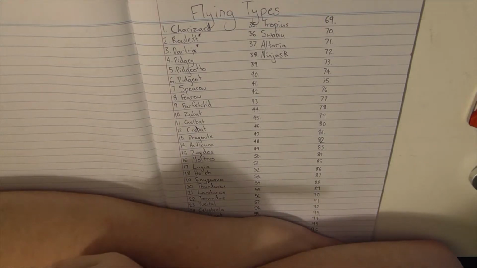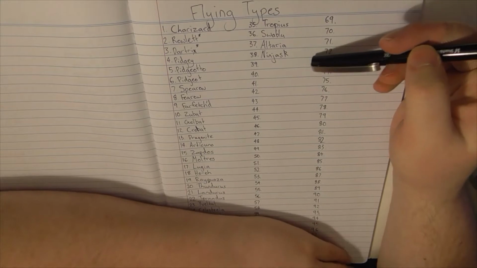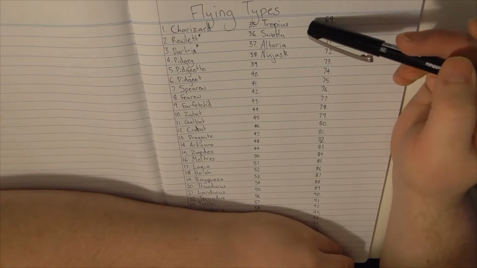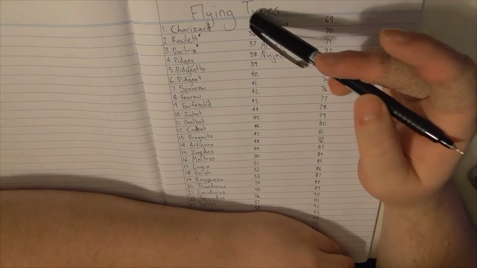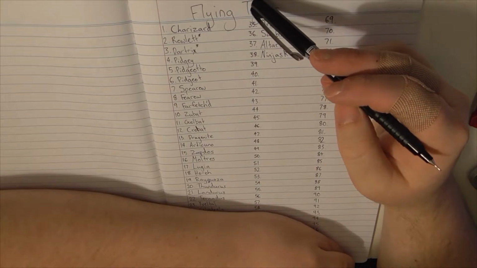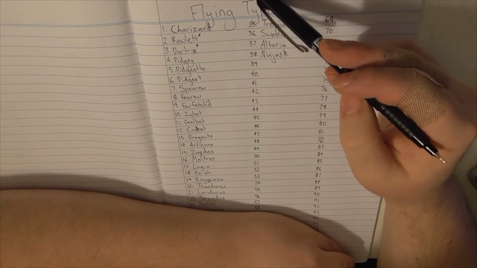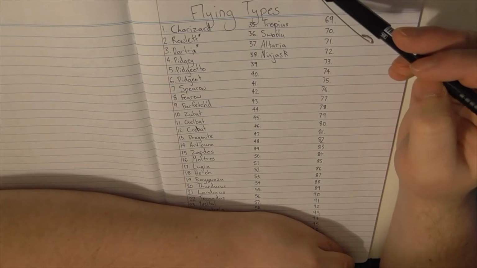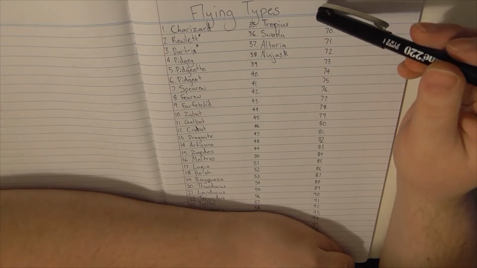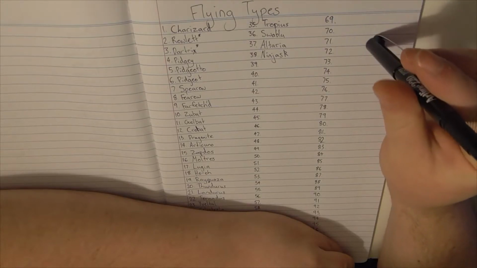Let's go through the routes, because I think there might be more. So we start off in Littleroot, go up, and there's only Wingulls and Taillows in terms of flying. You go across here to Petalburg, I think. Up through the forest. I don't think there's any flying types there. Up to Rustboro. Nothing there. Along to the right, towards the Rusturf Tunnel. I don't think there was anything there either. Dewford Town, no.